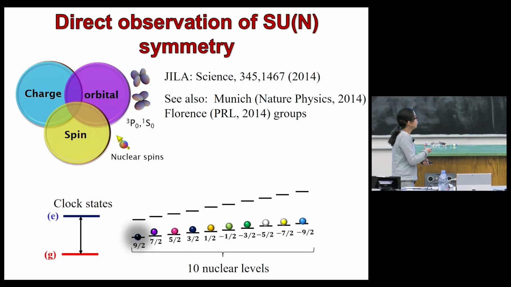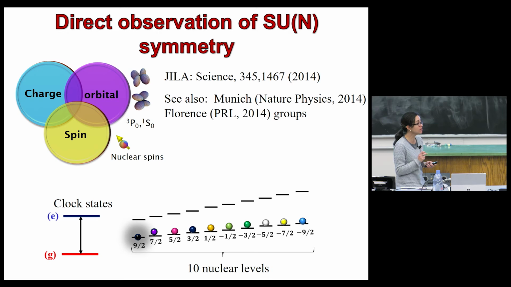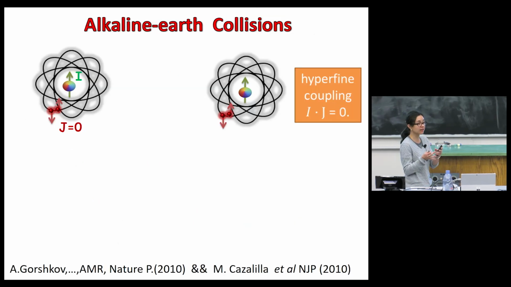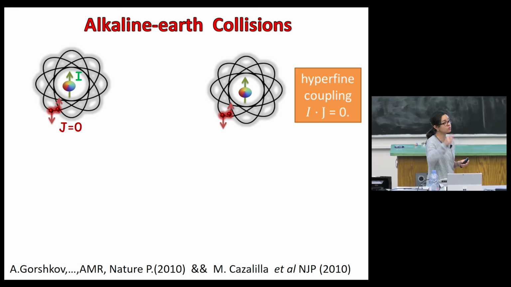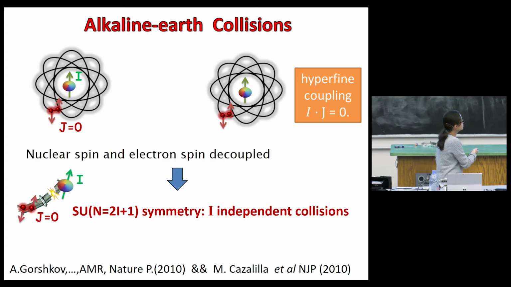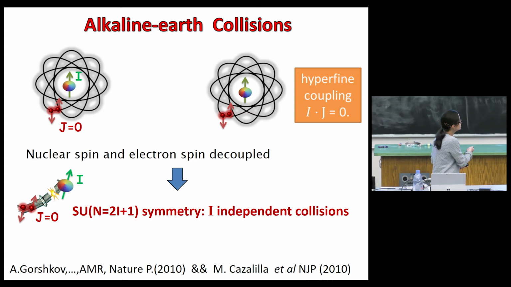In principle, this can be a very complicated system. But actually, in strontium atoms, there is something that significantly simplifies the interactions of the atoms in the clock. And this is the fact that the clock states have total electronic angular momentum equal to J = 0. So they don't have angular momentum. That's the characteristic of these atoms, and that's why the excited state lives so long. So the point is that if J = 0, then there is no interaction between the nuclear spin I, associated with the nucleus, and the orbital angular momentum, because J = 0, there is no interaction.